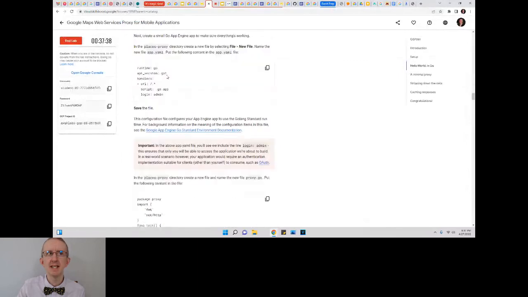Now what are we going to do? This file describes the project that we want to set up in App Engine. We want to have a Go language project. So Go is a programming language. You might have heard of other programming languages like C or JavaScript or C++ or Java or Perl or Python or Ruby, R, many different programming languages. Go is a relatively modern programming language. This URL says basically any web page that someone is asking for from this app, send it to the script called Go app.